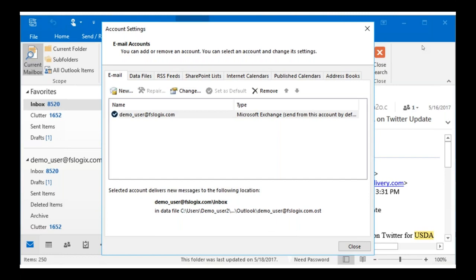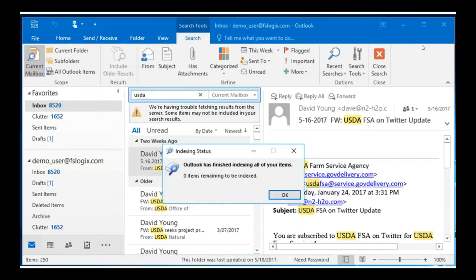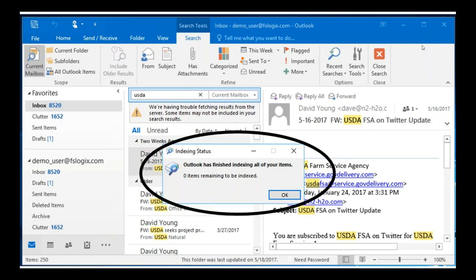Next thing I wanted to show you is a little bit about what's going on in search. So you can see it just behaves as normal. It says zero items left. It went through it, indexed all those items, and it now has a local cache copy of the search index so that when I actually do a search, it comes up and finds data quickly without me having to wait for it to go out to the web to find that data.